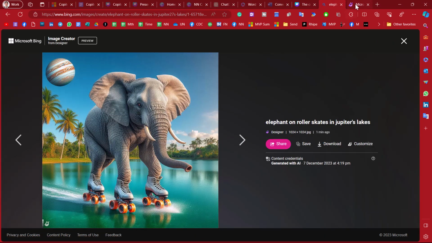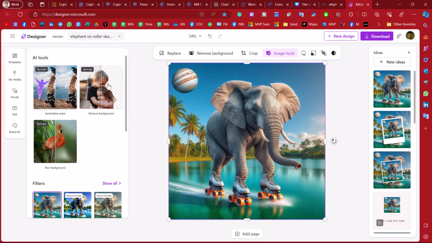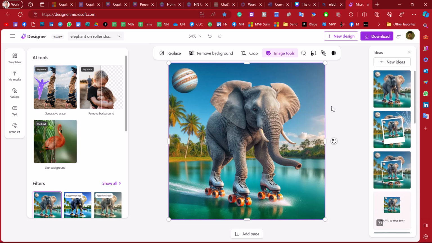You could also click customize and go to the free Microsoft Designer and edit it. And then you've got this. It's got remove background, generative erase as well, and some blurring stuff. And it is pretty fun, but I'd say it's about a fraction of what Canva's free version can do. So that's where I'd go with that. Although the remove background feature, if you are already in this context, is pretty good as well.